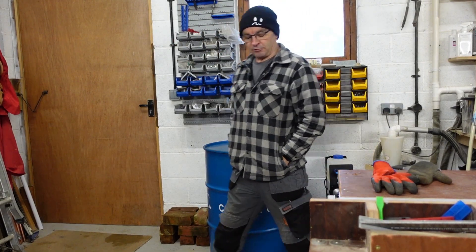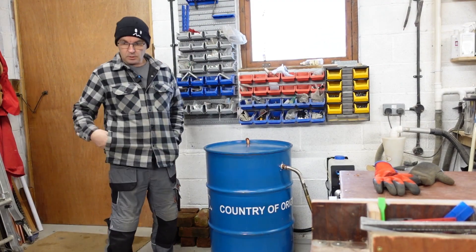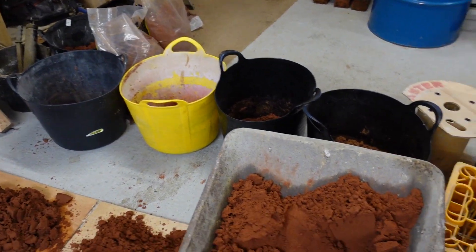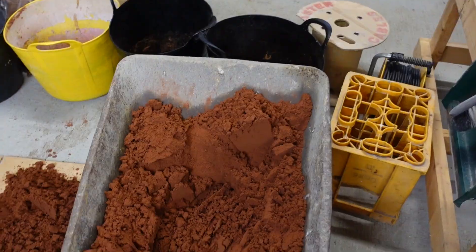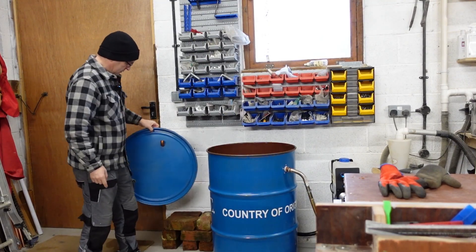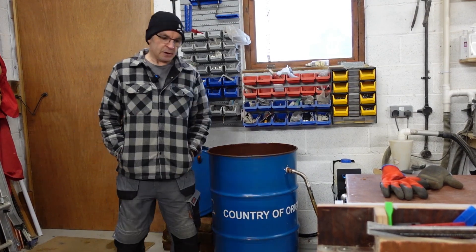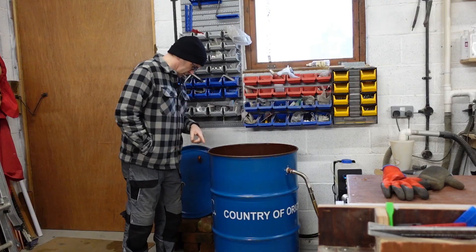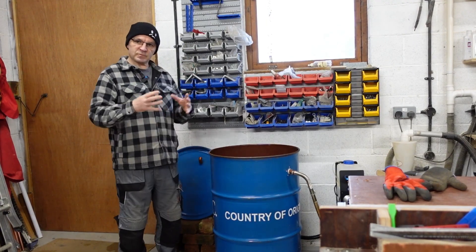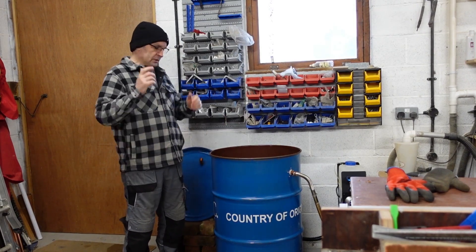Sand battery build today. The plan is quite simple - I've got loads of sand and it's wet, so I figure I might as well use this to try and dry it out. I've already put some old bricks in; they're a little bit damp as well so they need drying out. The plan is to run this heater with a layer of bricks and sand, using the bricks to take up some of the volume and make it easier to disassemble if I want to just pull the bricks out.